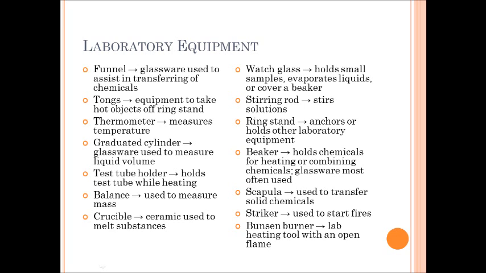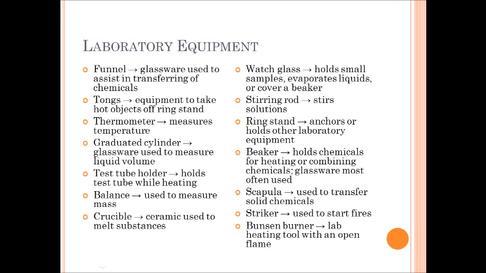A thermometer is used to measure temperature. A graduated cylinder is a glassware that is used to measure liquids. A test tube holder is, as the name implies, meant to hold a test tube, particularly when heating a substance within the test tube. A balance measures the mass of a substance. A crucible is a small ceramic cup that is used to melt substances.